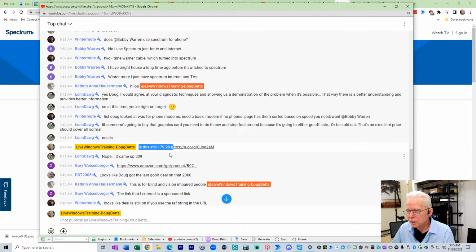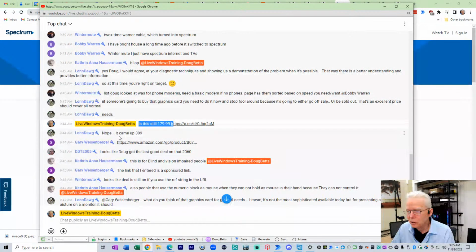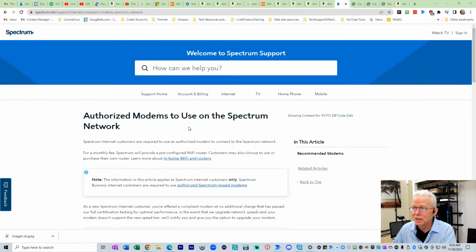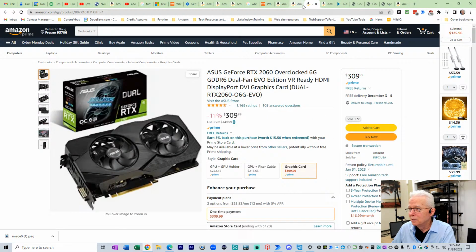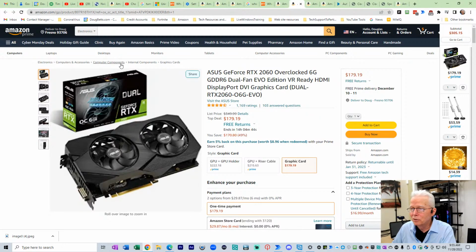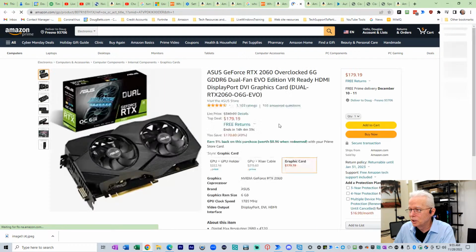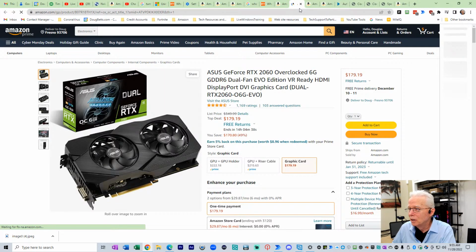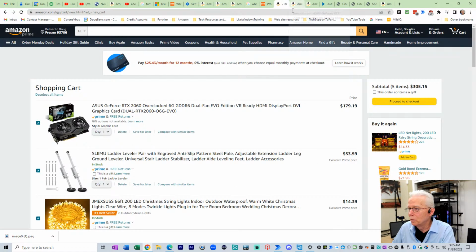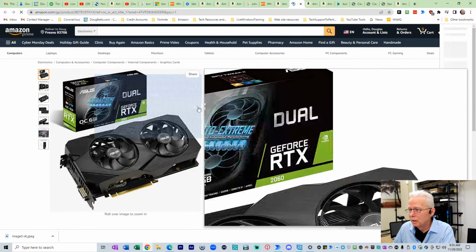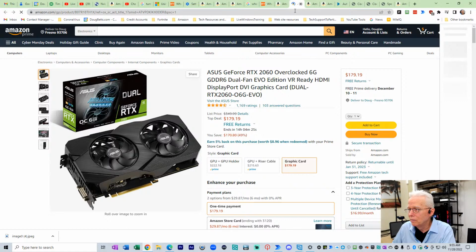Is this still $7.99? That's when I asked that. Nope, it came up $3.09. So it might be still on $179 because I haven't closed that browser tab. Let's see if it did. When I opened up this browser tab, does it stay at this price for me? So I'm going to refresh this page and see if it changes. It did not change. Now I'm going to close this page and check to see if I have it open on any other page. Here it is again. If I click on it from there, it's still showing $179.